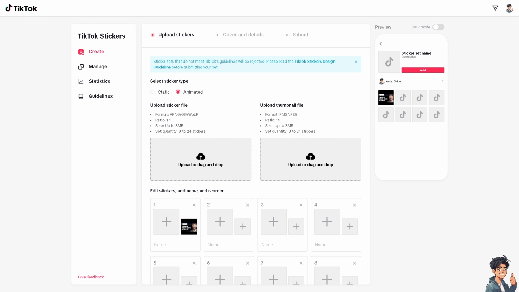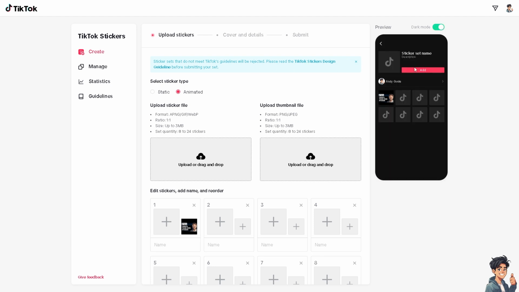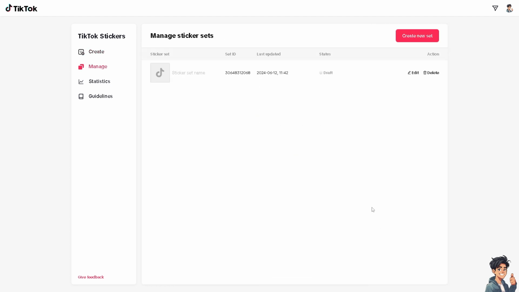Now, once you have done that, basically you can, of course, create your sticker name. Right? Hover to dark mode, set sticker name. All right, and from here, we are going to name it Andy Guide. Andy Guide sticker. Yeah, there you go. Add its name and save it as draft. And from here, you can use that sticker whenever you post a video here in TikTok, the web version.